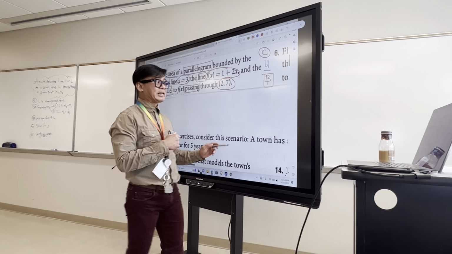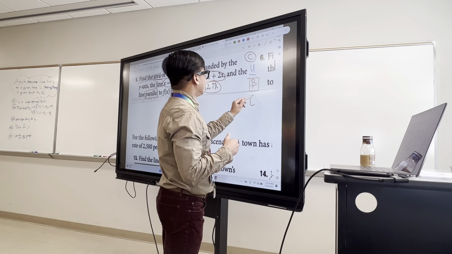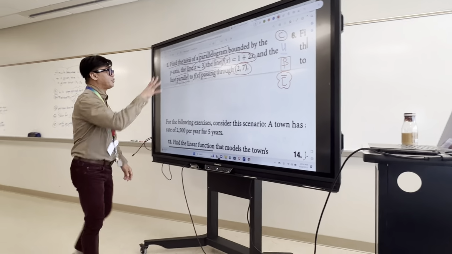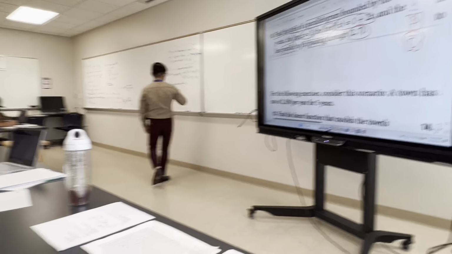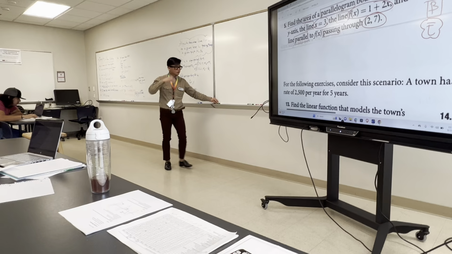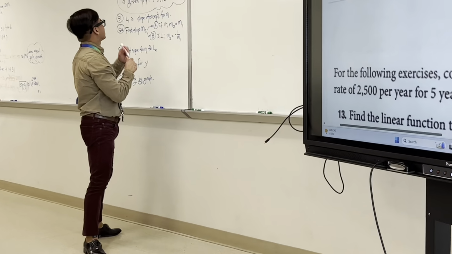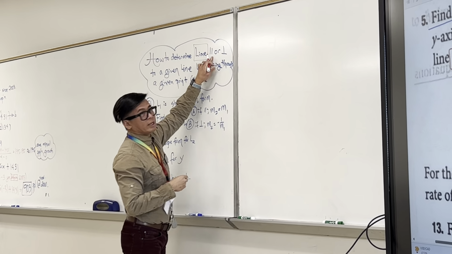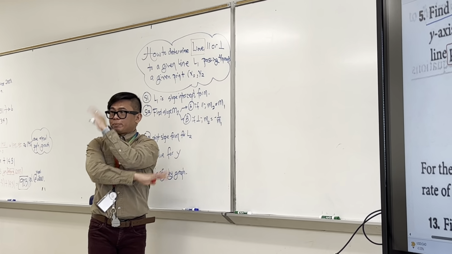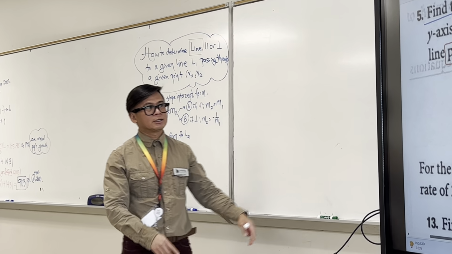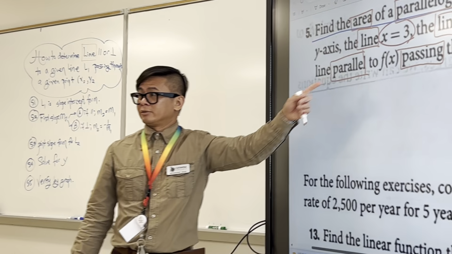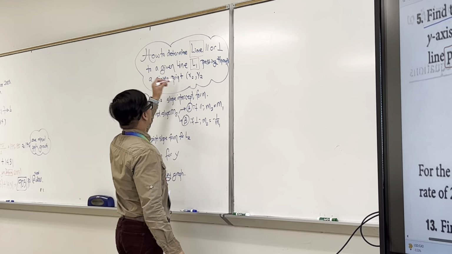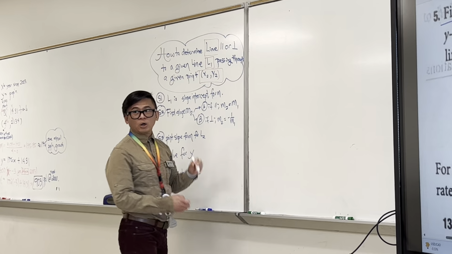Now, let's make an equation out of it. So, let's deal with the equation first. Using these values, let's use this series of steps on how to solve for this one. Our series of steps says how to determine a line parallel or perpendicular, depending on what is given, in our case parallel, to a given line, let's call it L1, passing through a given point, let's call it (x2, y2).